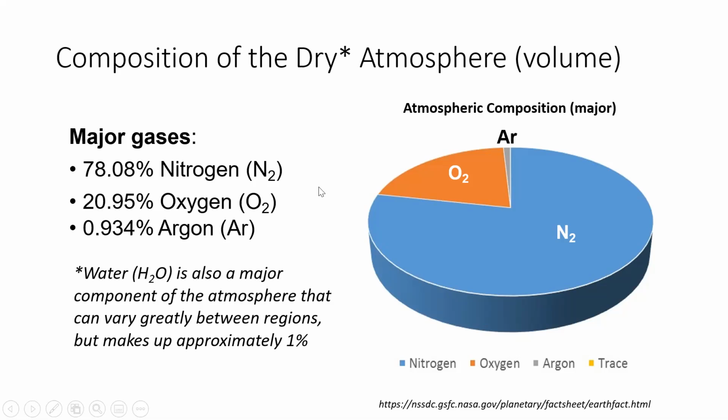So what's in the atmosphere? You probably know that the big components are nitrogen and oxygen, and actually argon is another of the major components. So this is like 99.something% of the atmosphere. Notice I call it the dry atmosphere. There is water vapor in the atmosphere, but that really varies all the time depending on the season and where you are on the globe. Sometimes the air can be quite saturated with water, and sometimes it's almost 0%. But if you look at an average, it's about 1% of the atmosphere globally.